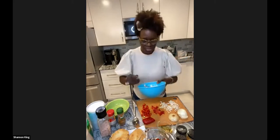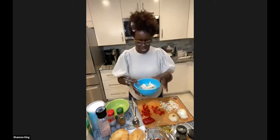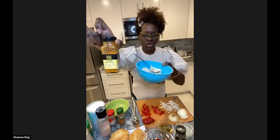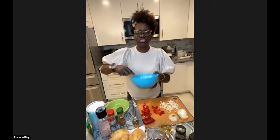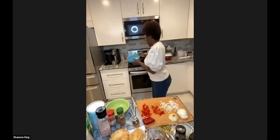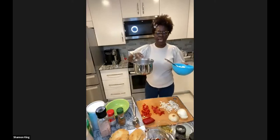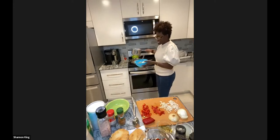What I did is I took some cornmeal and I just added some salt and I added some pepper to it. And I added the garlic fire. And so to my cornmeal, I added salt, pepper, and garlic fire. And you're just going to use the instructions on the box for the cornmeal to decide how much you're going to make. And then what I did is I took the hot water. I boiled a pot of hot water. And then I just ladled some of it in there.